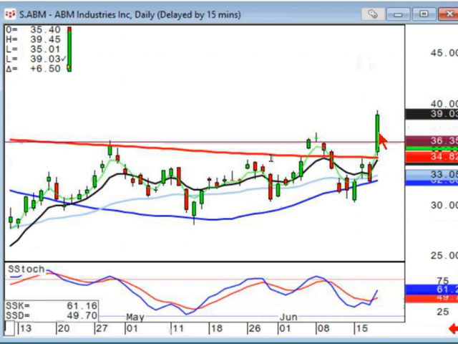But now you add the fact that they gapped up through a resistance level with a kicker signal. What's the implication? They don't have any concerns anymore about this level. It's probably going much higher.